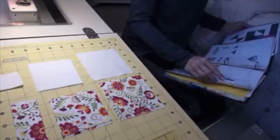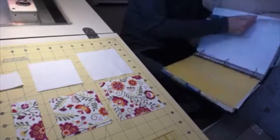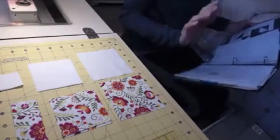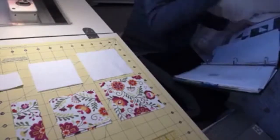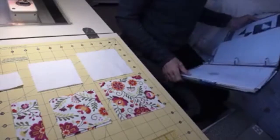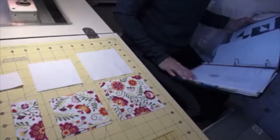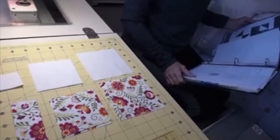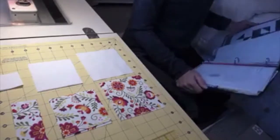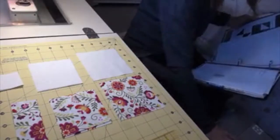On page 11 we have Hope from Hartford — let's get to page 11. That's going to be our Star Block, and it's going to need four different colors. Check out page 11 — it looks like a lot of half-square triangles that you're going to make to put it together. It looks rather daunting, but we can do it. So let's get started with From the Heart first, and then we'll go into our Star Block, Section 8.